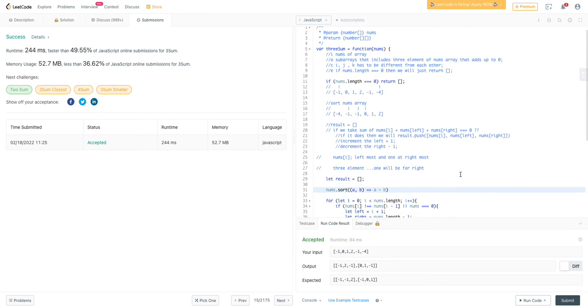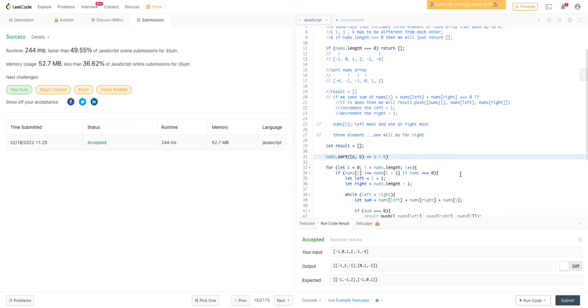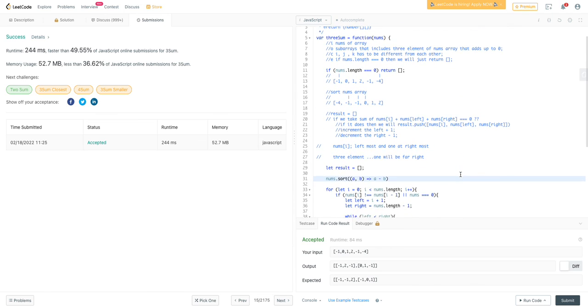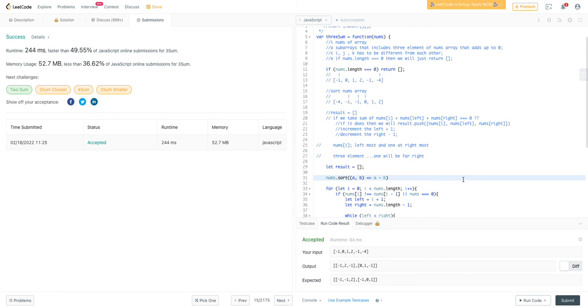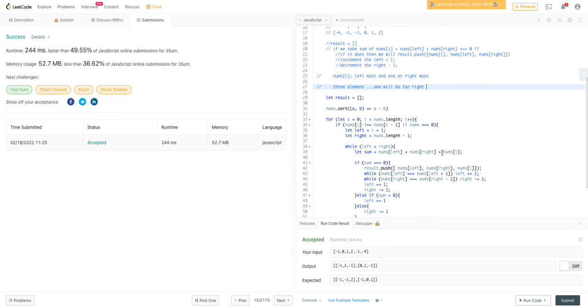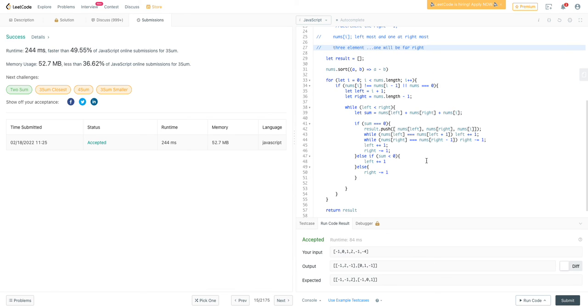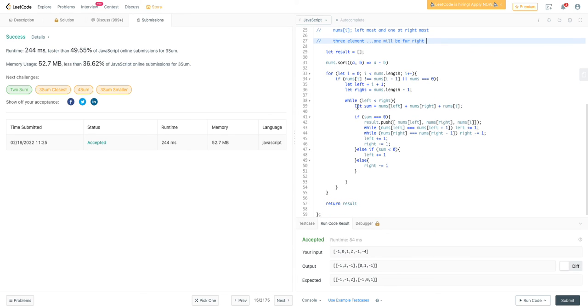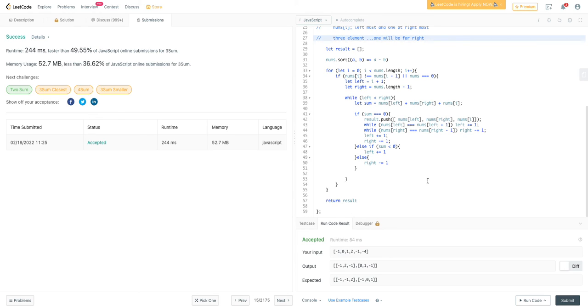Yeah, so one key point for us to think about for this problem is that we want to make sure our array is sorted, and also we need to make sure that the neighboring elements are not the same. I mean, they could be the same in the overall array, but the neighbors can't be the same. Otherwise, we will end up with duplicate subarrays. So I hope that's not very confusing.